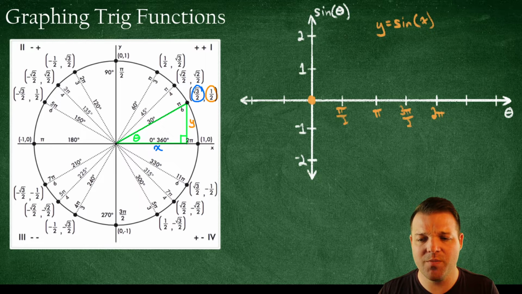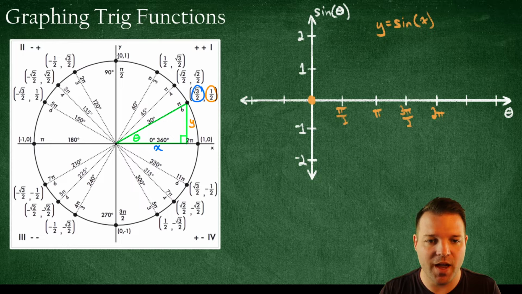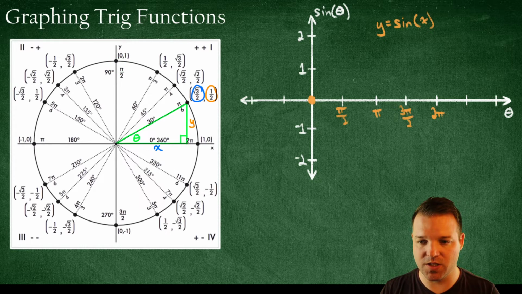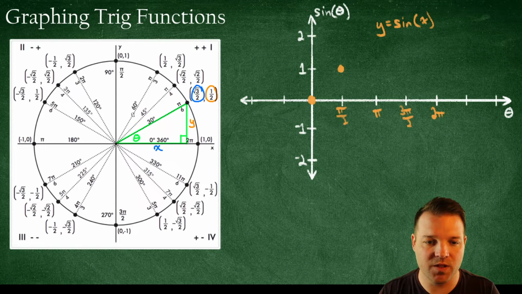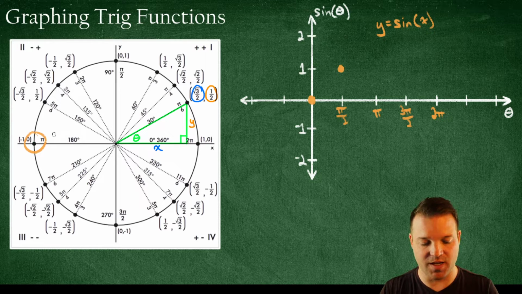All right, so now I'm going to go to this nice point here, this pi over 2. At pi over 2, we're talking about this point right up here at the top of the circle. And when I plug in the sine of pi over 2, or the sine of 90 degrees, same thing, you get the y value here, which is 1. So the sine of pi over 2 is 1. Then I'm going to keep rotating around, right? So now I'm going to go to pi, and at pi, the y value, which is the sine, is back to 0. So it goes back to 0.